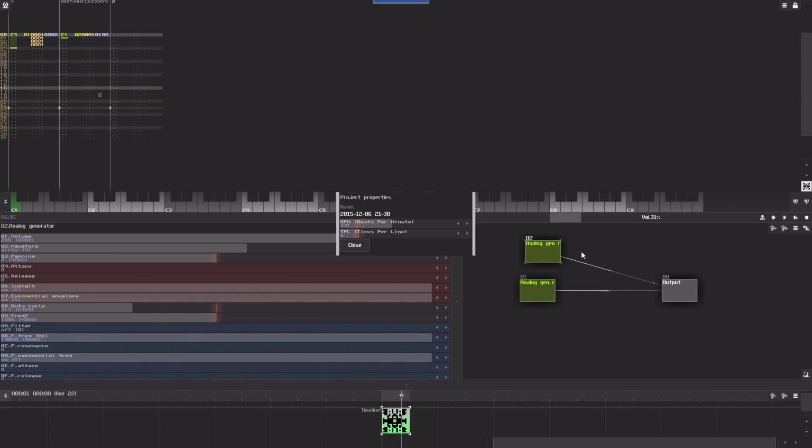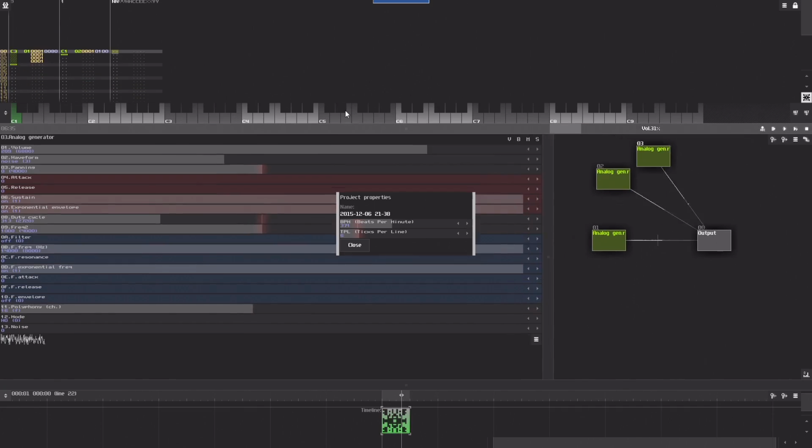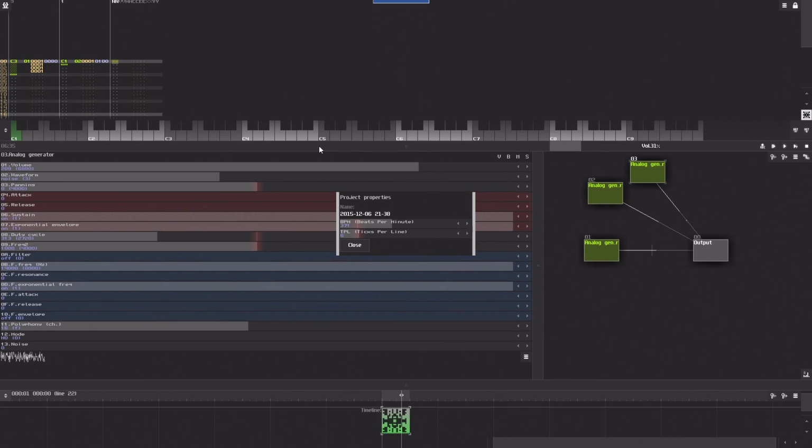So let's say we wanted it to have some wind. Let's say we wanted to have a little bit of wind associated with it. So that's going to be a noise generator, because noise is what you would use for wind, for water, for just kind of that ambient feel, like that.